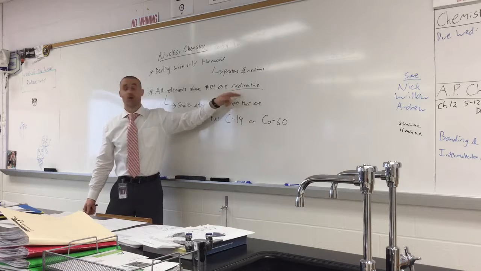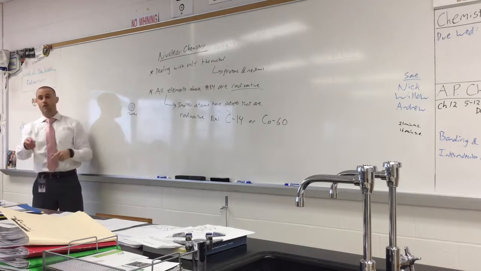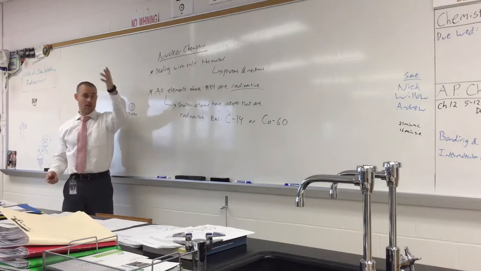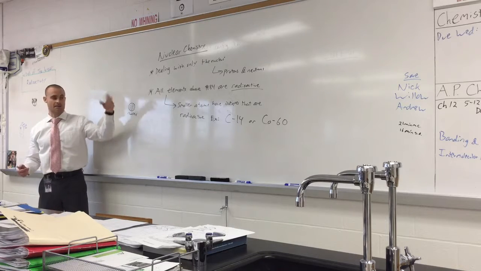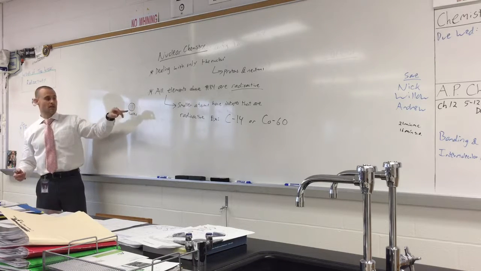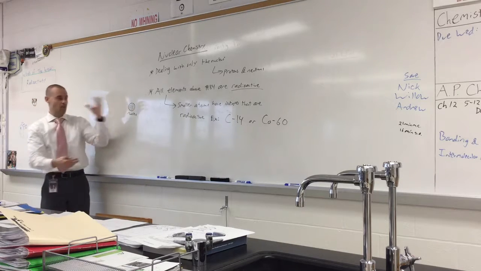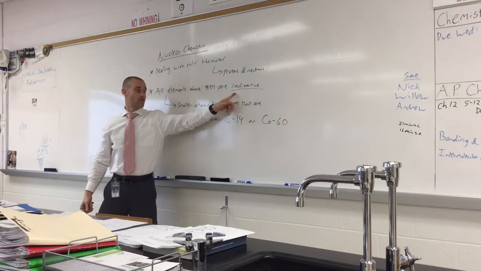So a crowded nucleus is bad, and at 84 and above, the natural elements are all trying to get rid of particles from the nucleus constantly to create more space. You can see that if I keep adding dots here, eventually I won't even be able to add any more because it's too crowded. So this is the first thing I wrote.